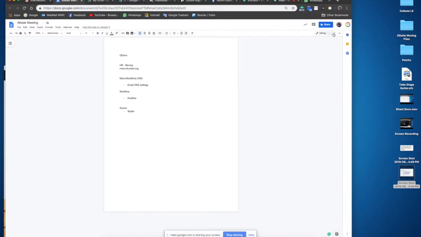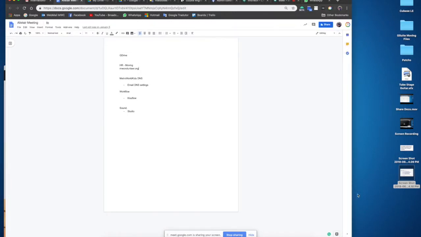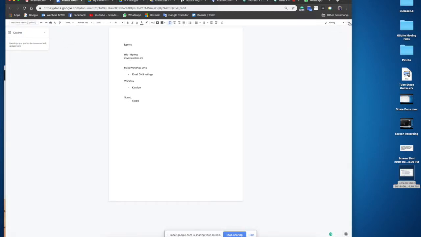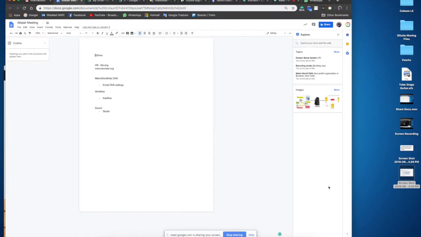I think that's a great point. Somehow I should be able to do that. I forgot how to get there. Here, when you go to explore, there is an option here.